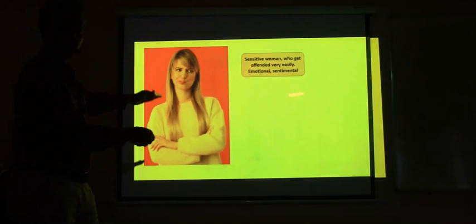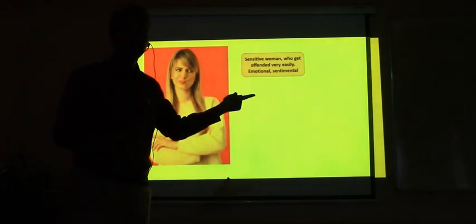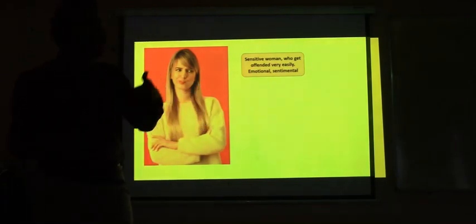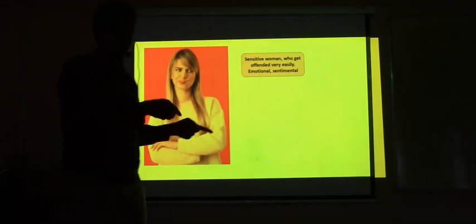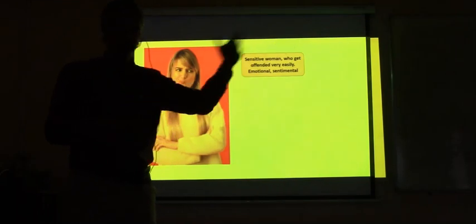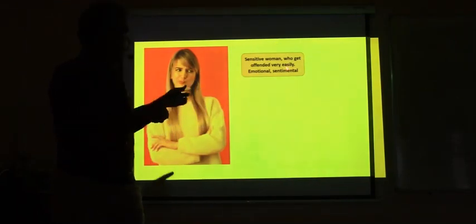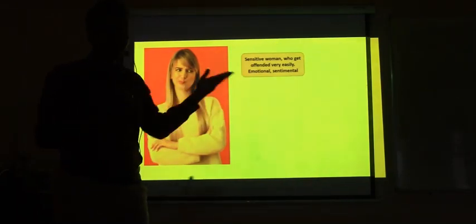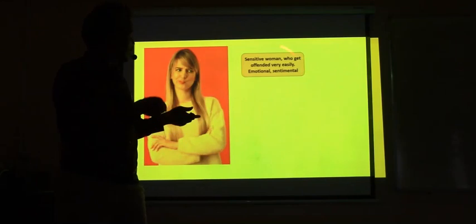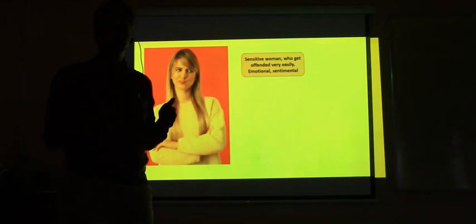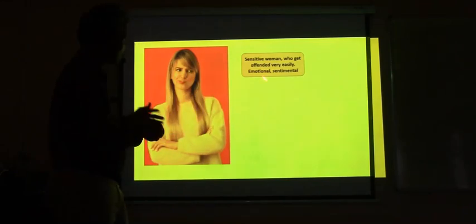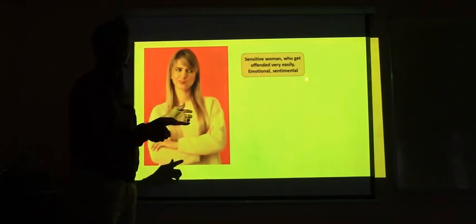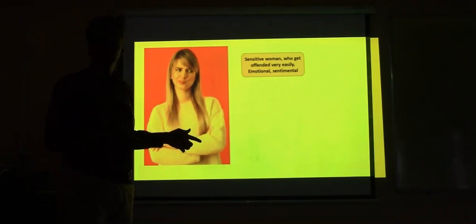I just wanted to tell you that Graphites is also very emotional and very sentimental. Now this is the difference between other carbons and Graphites. Other carbons, Carbo vegetabilis, Carbo animalis, Creosote, they are not sensitive. They are very firm. Fine? They are very stable. Graphites is the only carbon which is emotional and sentimental.